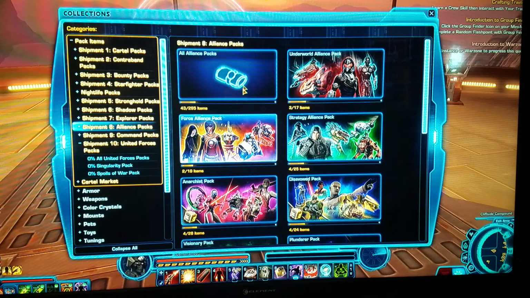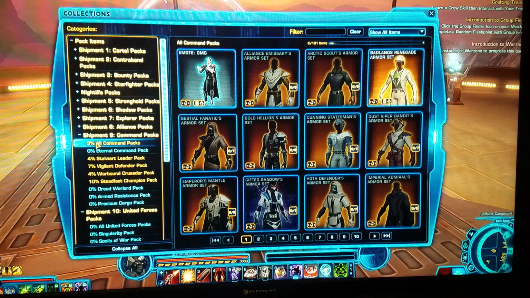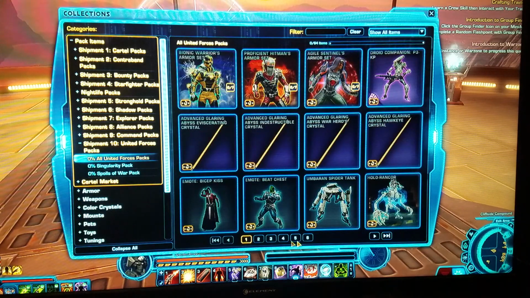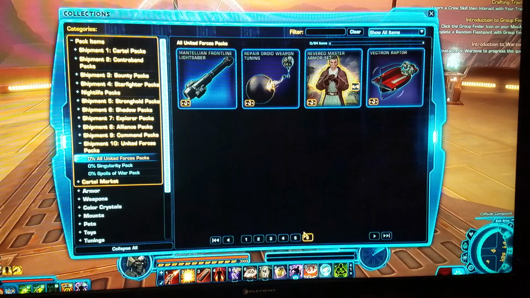Wait, how do I have... Yeah. 8% out of the Command. And not out of United Forces. I haven't even bought any of the United Forces packs. I might at some point, but... might not. I don't know. We'll see.